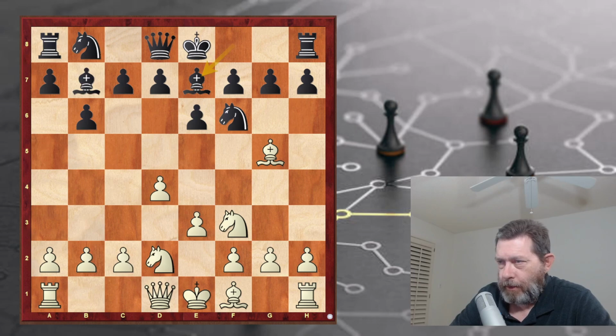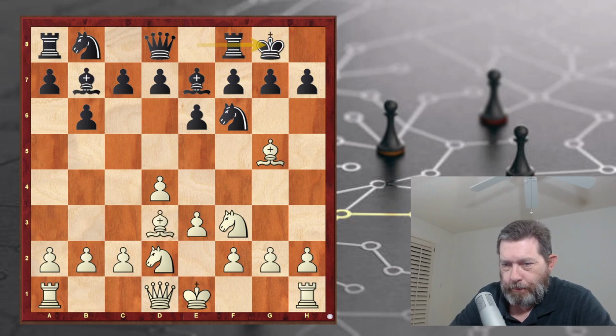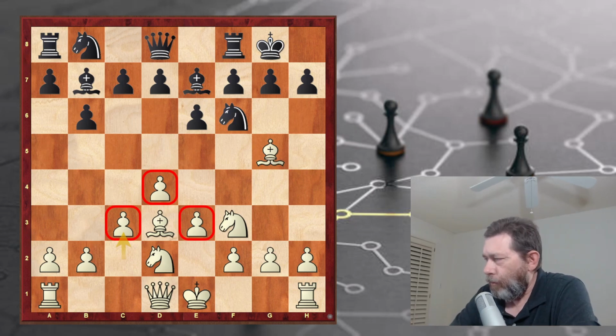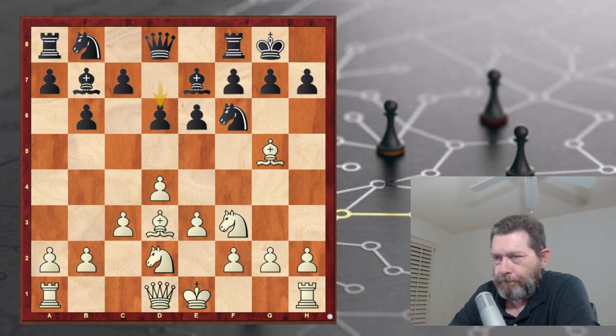All right, so it's like this and this. I don't know the theory. I didn't bother to look it up. I'm going to go with Tory attack here. So he's got this typical thing that you see in the Colle and the London. Here the bishop's not on f4, it's on g5. I'm pretty sure this is the Tory. I'm going with Tory attack on this one. If I had a viewer, maybe he could correct me.